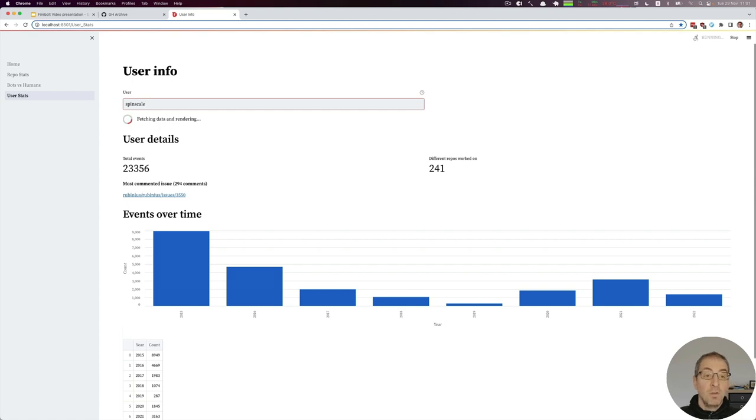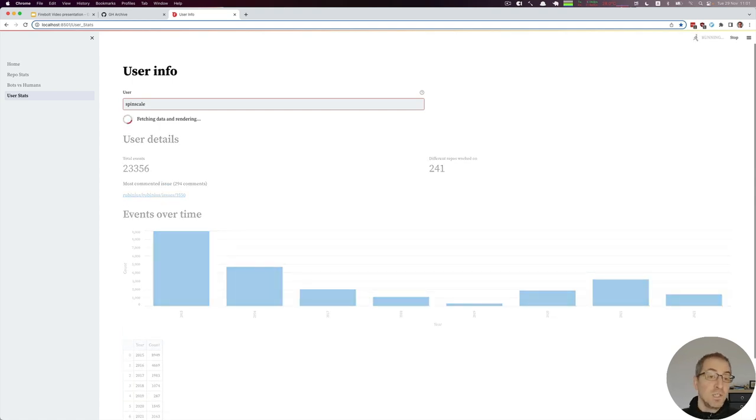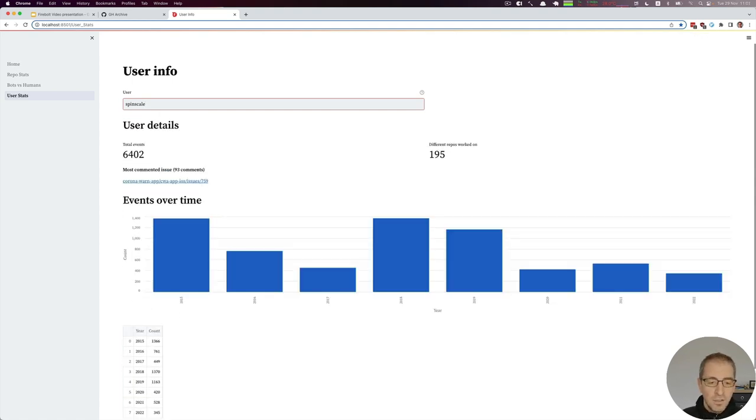And if I take my own user info, there's another interesting piece of information in there: if you become a parent, you tend to have much less events going on just because there's no time and you need to catch up on sleep. This is basically what happened over here. And at some point, there's also the recovery from that. So you go back to your regular activity, maybe sometimes also in the evening if you're able to.